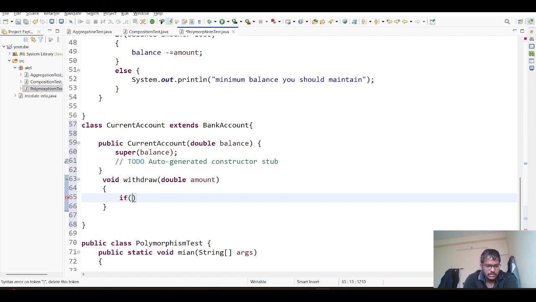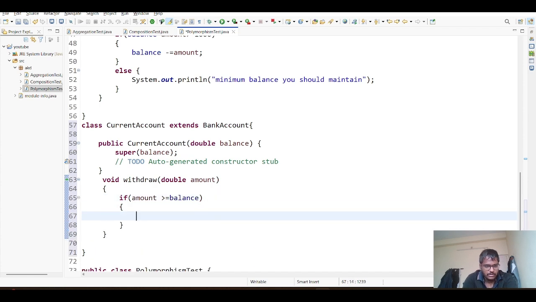Here also one condition: if amount is greater than balance only, then the withdraw will happen. So here minimum balance is not there.